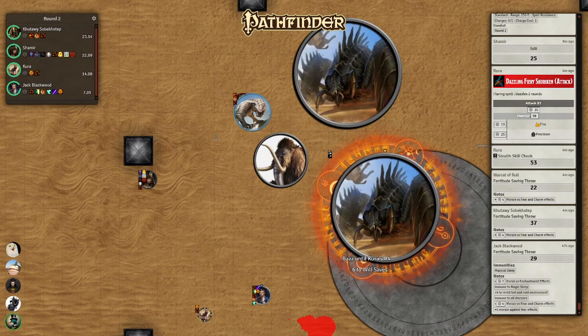As it squeezes, it can do its constrict straight away, can it? Constrict is on any successful grapple check. Well, 30 actually missed, but I don't have any... I get plus one from haste. It's fine.